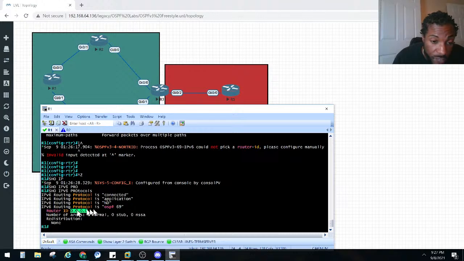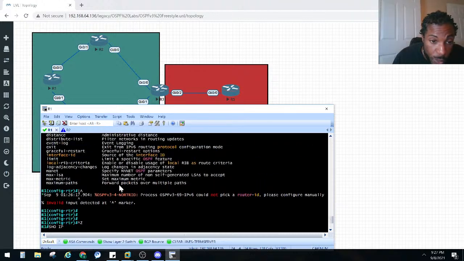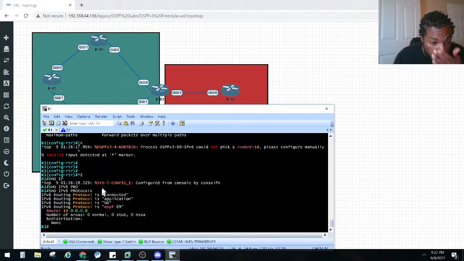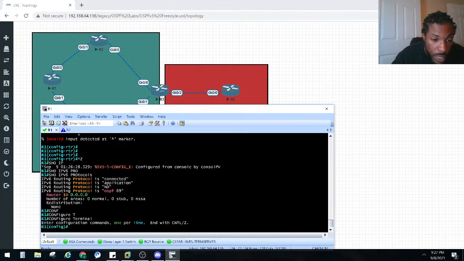Remember, we have to manually configure one, and I didn't really mean to do it this way anyway, because remember we said this was the old way. These are considered legacy commands when you are configuring OSPF version 3. We don't want to do it this way. We could, but those commands will probably be deprecated in some newer versions of IOS.